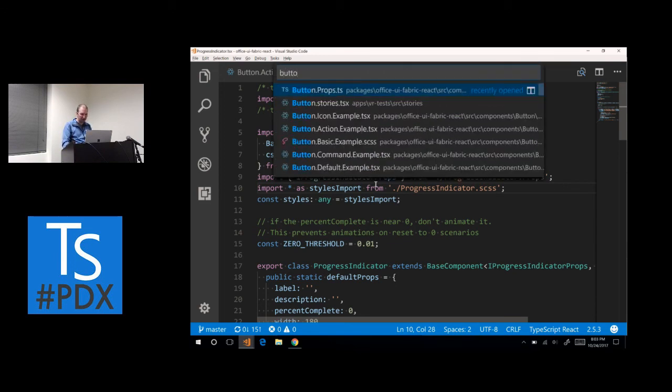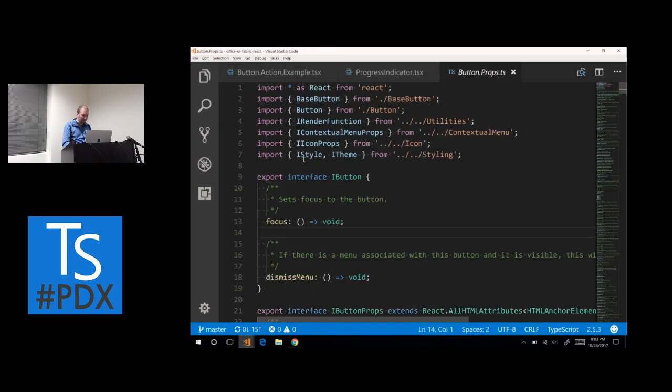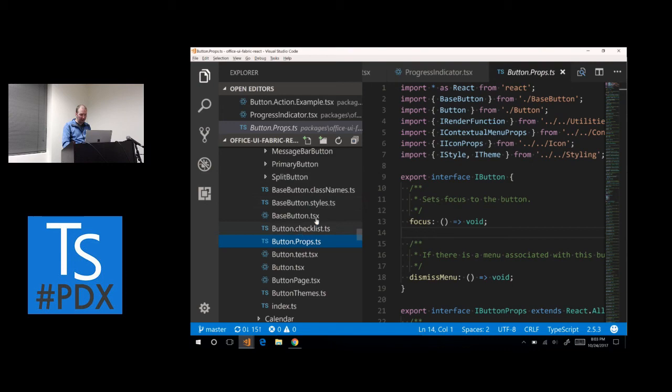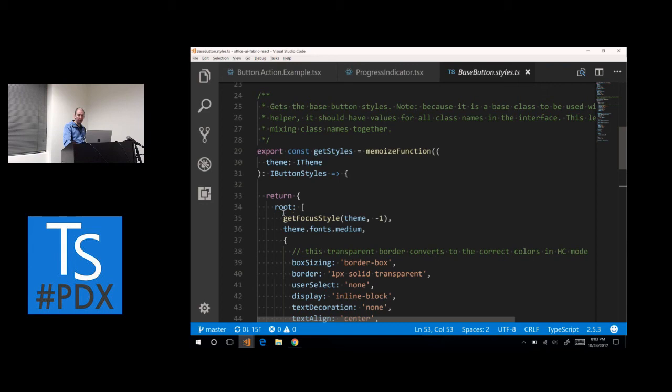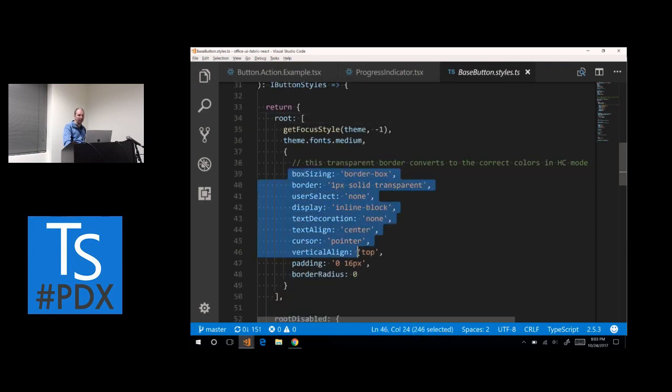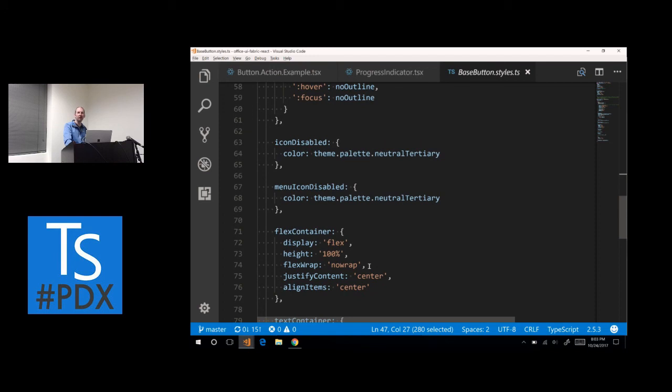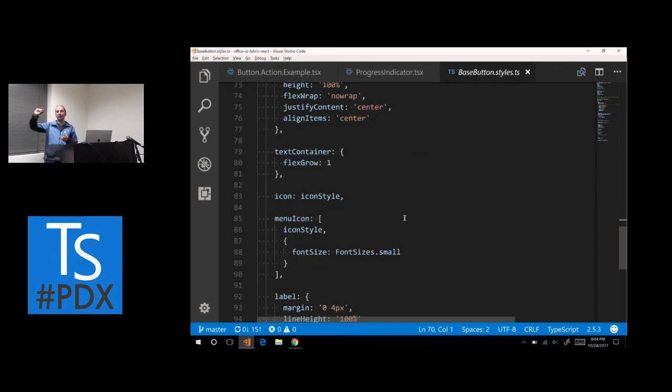Our button is huge. It's kind of crazy. So here's our styles file. It is literally a TypeScript file that has, again, root with a bunch of properties. In the end, we're pretty much writing CSS, as far as here's a color and we're pulling it from a variable. Hey, it's just like Sass. And at the end of it, you're still getting a style tag with CSS selectors and properties inside of it. It's just how do you want to store that? How do you want that rendering pipeline to work? Because if you start in JavaScript, you can then mess with it before it actually gets to the page.